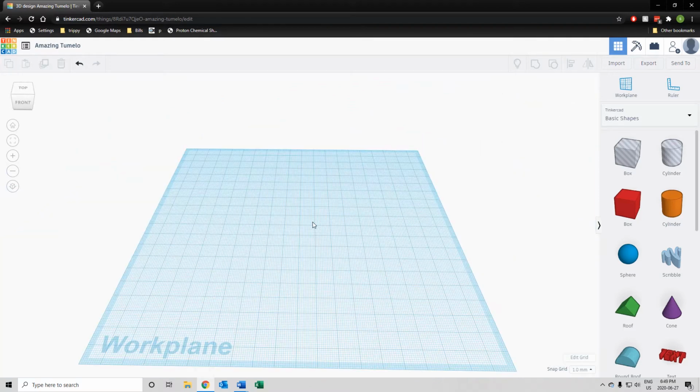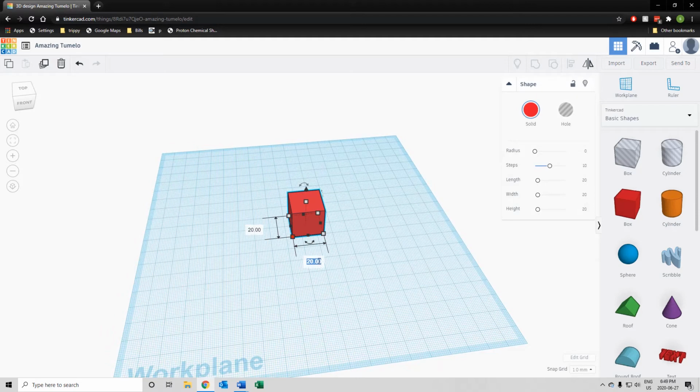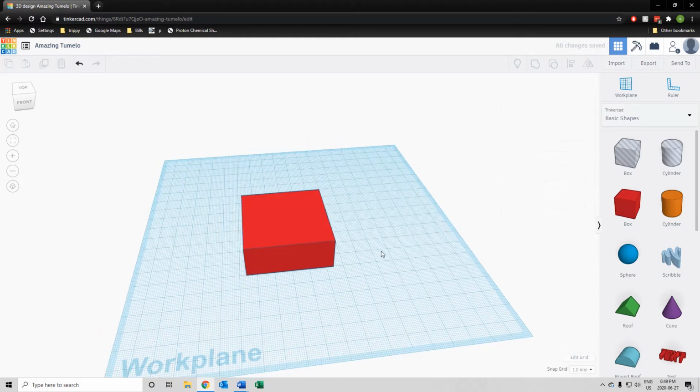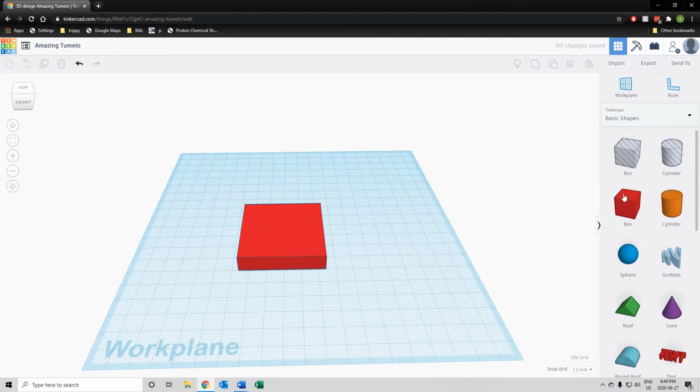Now I'm going to show you how to align two objects together to make more symmetrical groupings and subtractings from each other. So I'll bring in a box again and say I want to make a hole directly in the middle of this box. I'll make it a little bigger to give myself a bit more room to play with. And let's make it a little thinner. I'll bring in my cylinder and make it into a hole.